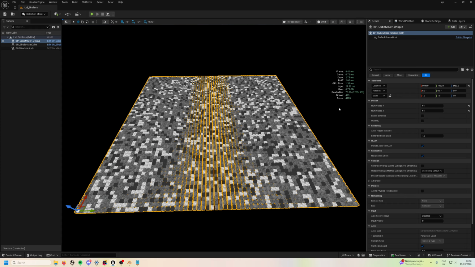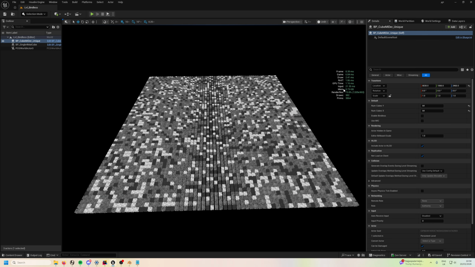So very quickly, very roughly looking, we can see that rendering time on GPU takes 1.2 milliseconds, which is when all of the materials use material instance dynamics.